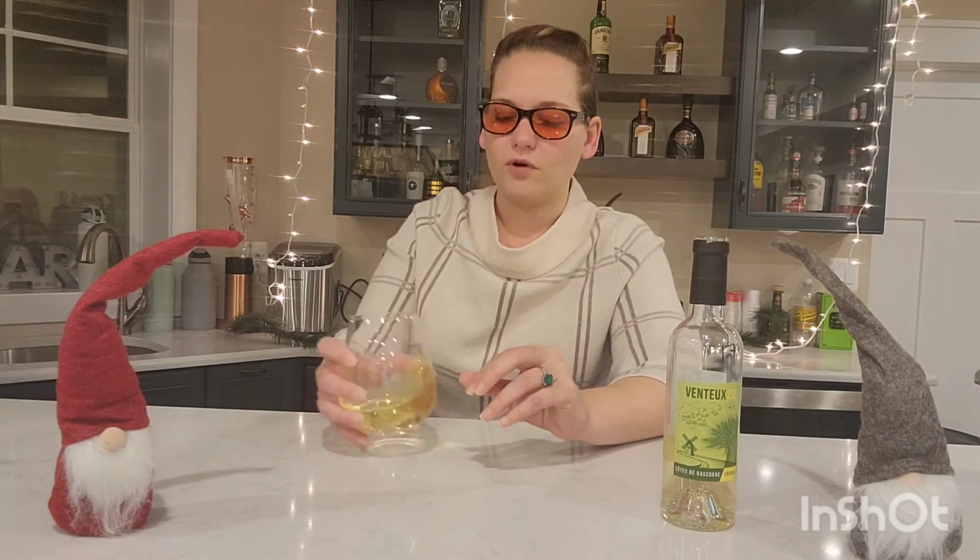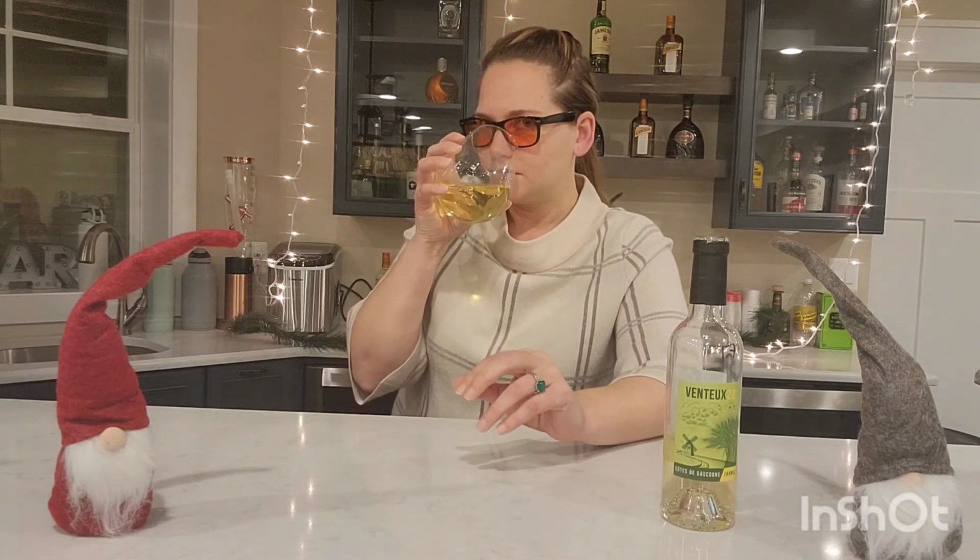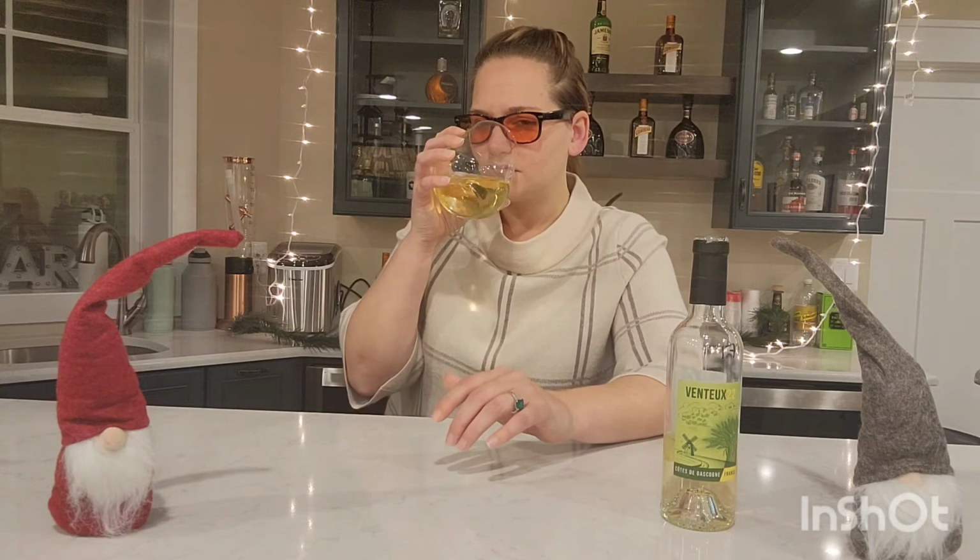I'm getting lots of floral, citrus, and very sickly sweet, like honeysuckle aromas from the wine. Also some minerality, like a little bit of rock, maybe some slate. Smells very good. Got even a little spice. Like when it hits your nose, you're like, ooh, it's a little spicy. So let's give it a taste. Remember to swish.